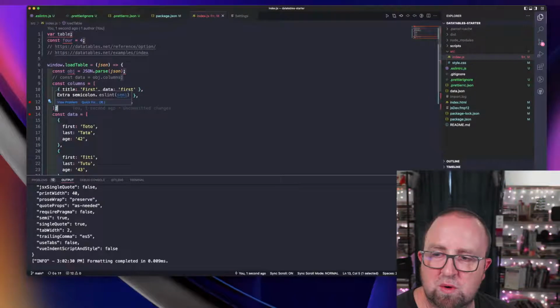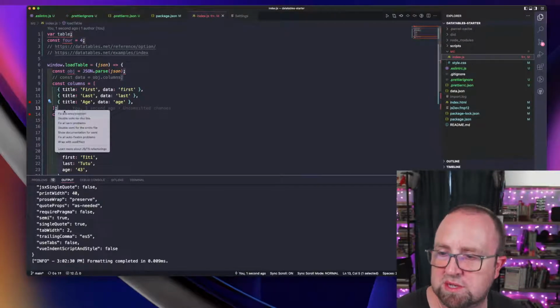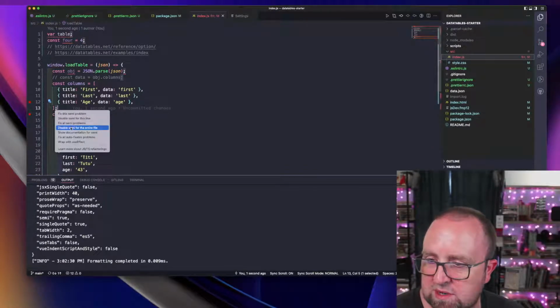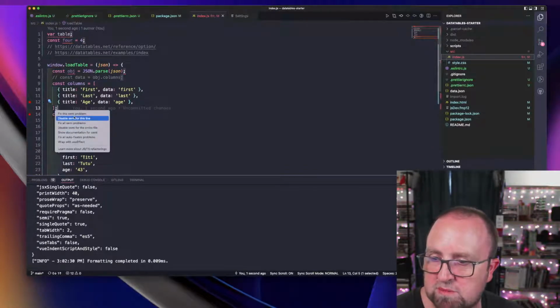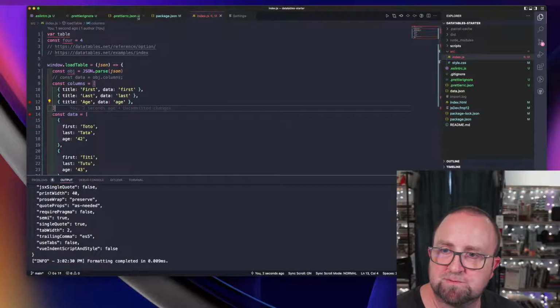And then I could do a quick fix. If I did a quick fix, Command period, it would say I could use one of these options here: fix the semi problem, disable semi for this line, fix all of them. So there we go. Okay, so it actually fixes it.